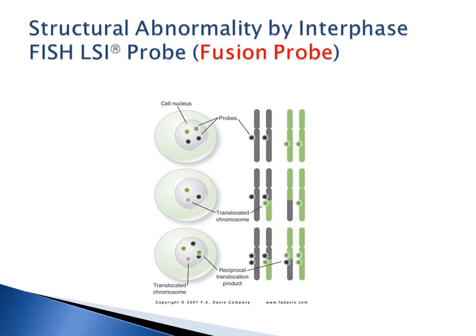You can also look for structural abnormalities using fusion probes. So your probes are going to hybridize to specific regions in your chromosome, and you might see a translocation where you would see 2 signals on a chromosome where you would normally only see 1, or maybe you wouldn't see a signal on a chromosome if it was swapped out with a different region so your probe doesn't bind to it. So you can see many different types of abnormalities using these probes.